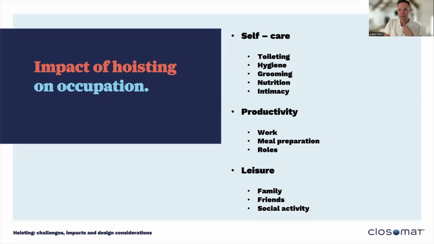And leisure. So hoisting really inhibits leisure activities in however the person's being hoisted. Because, like I say, hoisting tends to be restricted to the home environment. And then if the person's been going in a wheelchair, we then start to think about wheelchair accessible vehicles and the person staying in the wheelchair, which I totally understand. I'm not saying that that's inappropriate. I'm just saying, do we pay enough attention to how the person is going to interact with family, friends, how they're going to continue to engage in their social activity whilst being hoisted?